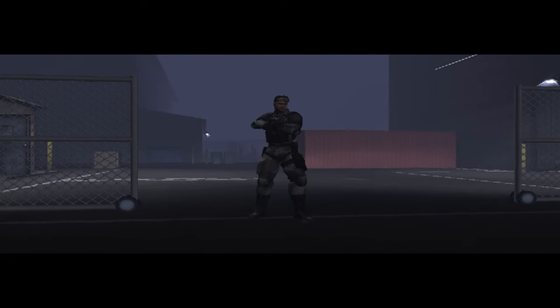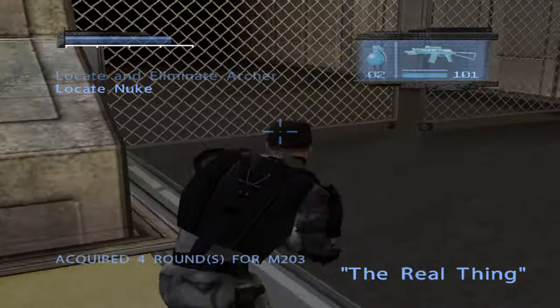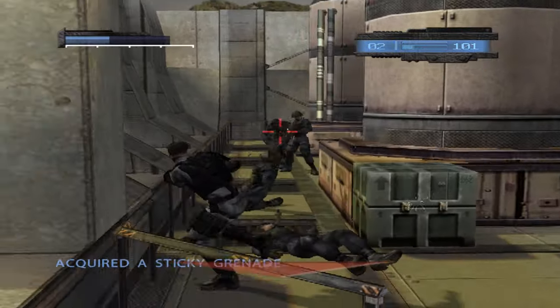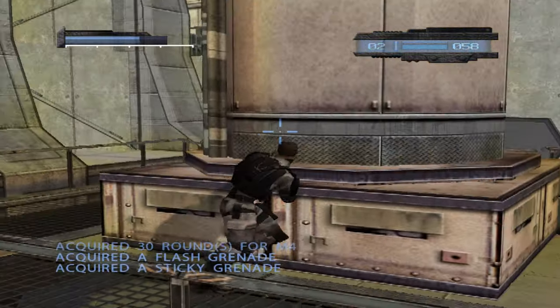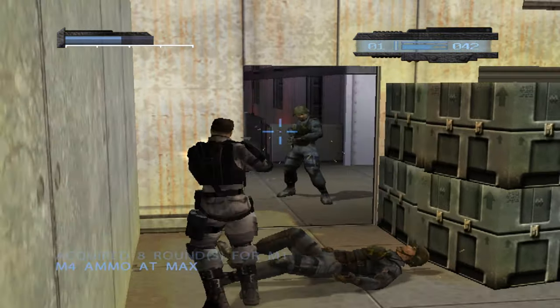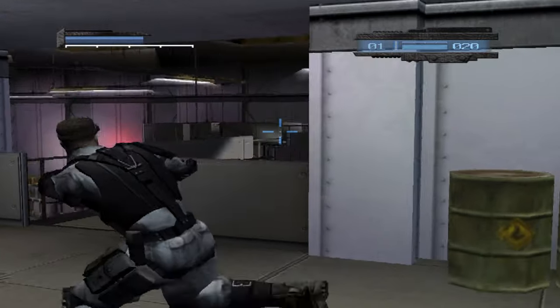Close. The world's on the brink of conflict because of what you... because of what Archer's done the past few months. I've located the nuke. Can you get down here and disarm it? I'm on it.